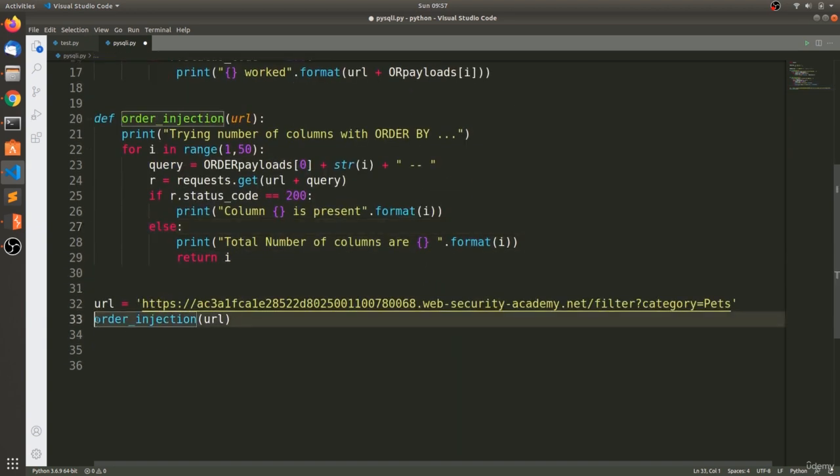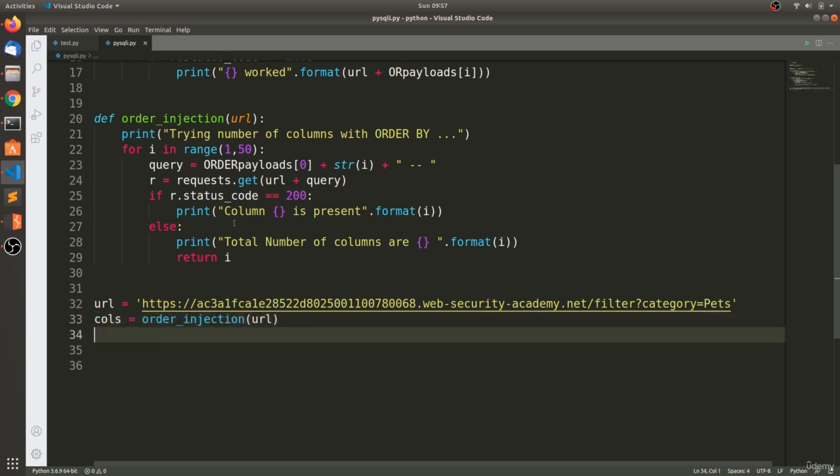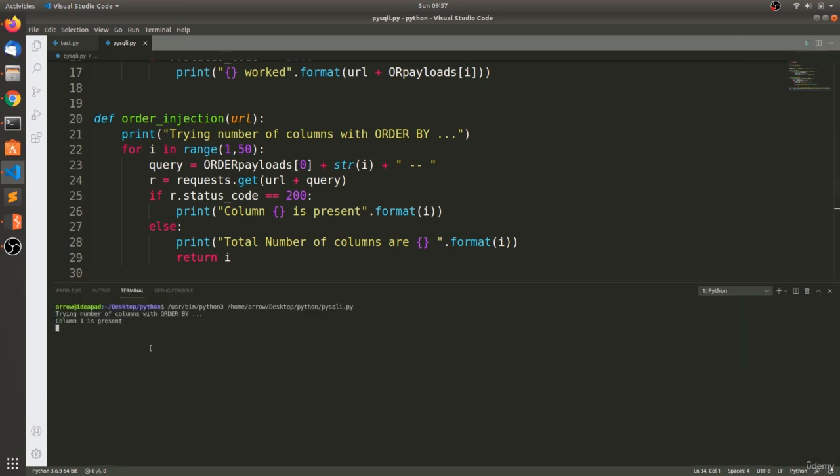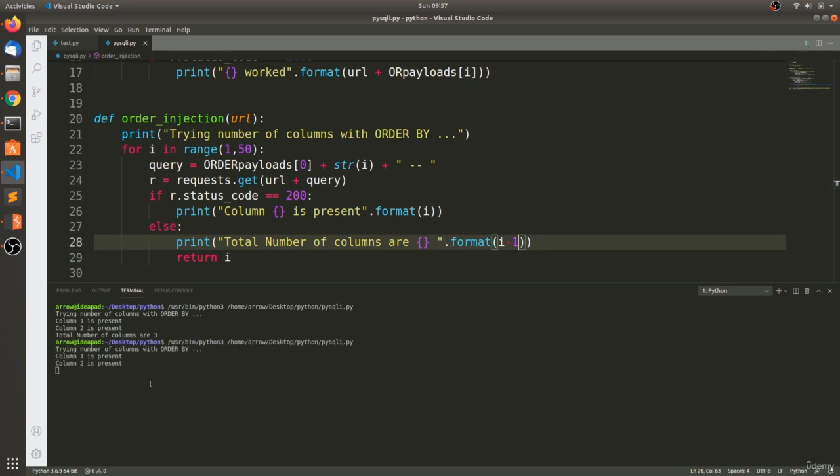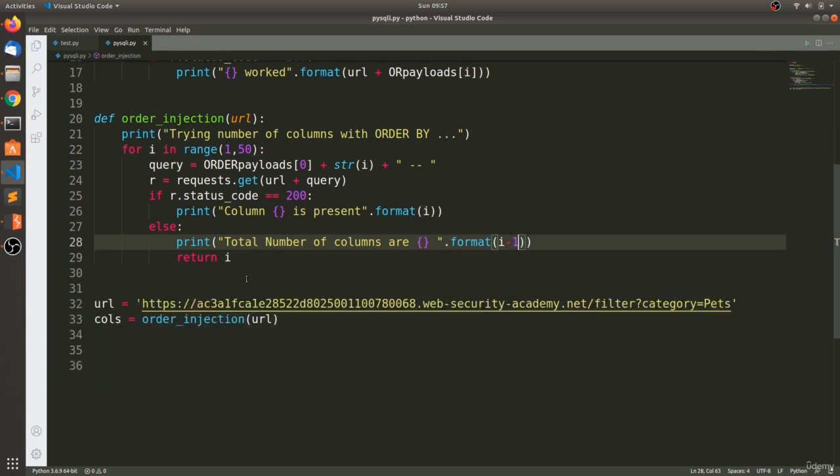So order injection will return columns. Let's run this. Column 1 is present, 2 is present. At the third column it gave me an error, so I need to specify I minus 1. So there are 2 columns. Okay, that's fine.